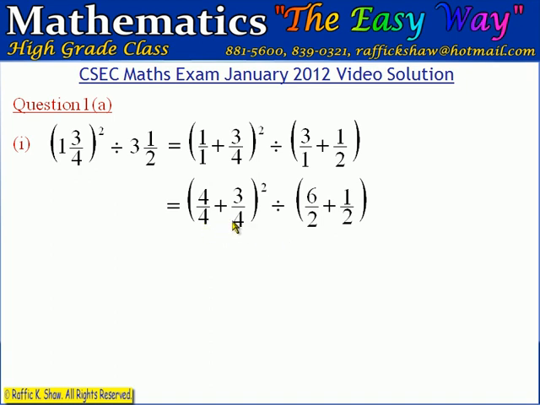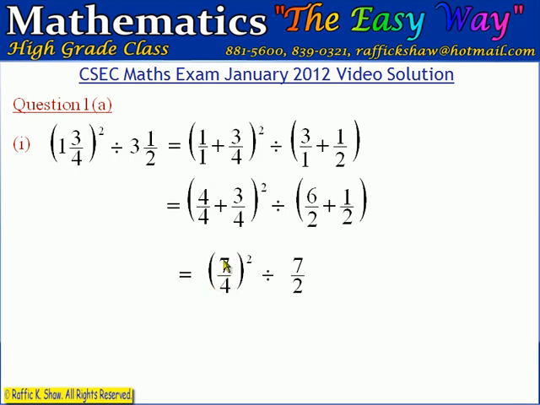Now that the denominators here are the same, we can go ahead and just add the numerators and put back the common denominator on this side with the square outside. And then in this case, we can add the numerator, the 6 and the 1, and put back our common denominator, which is 2. Alright, so let's look at that. So that's what we have. And then this term now is squared.